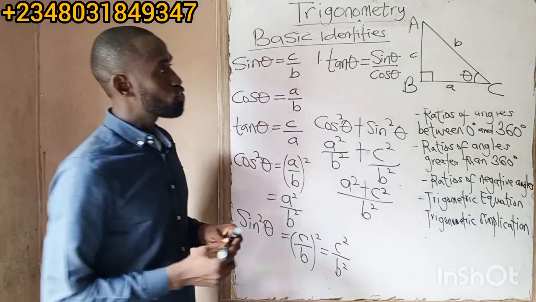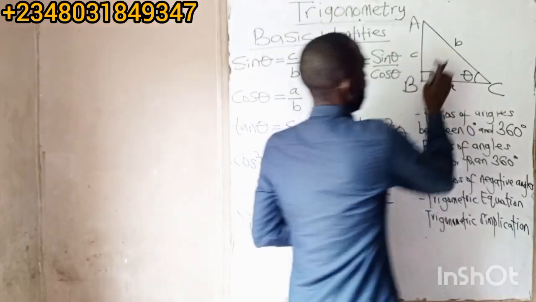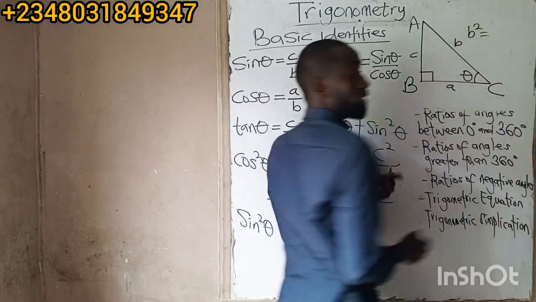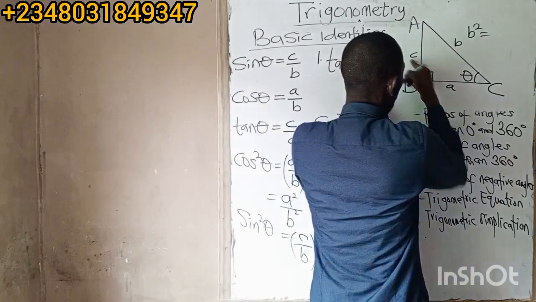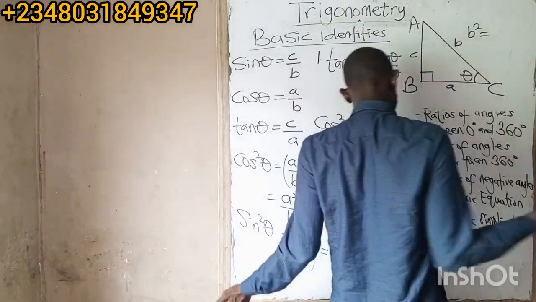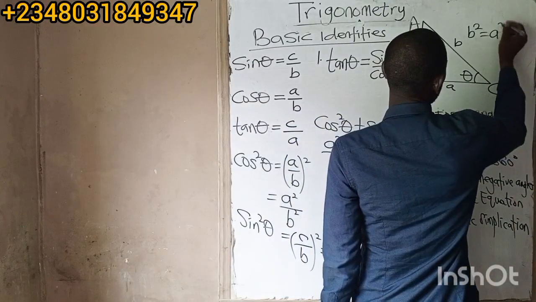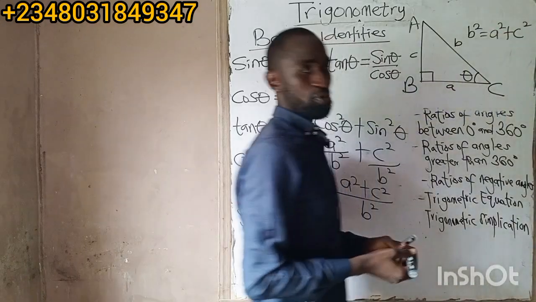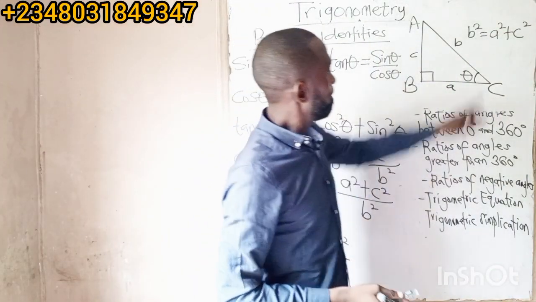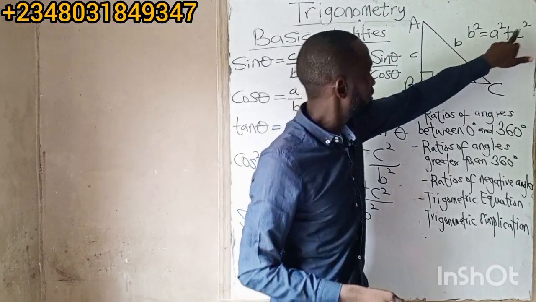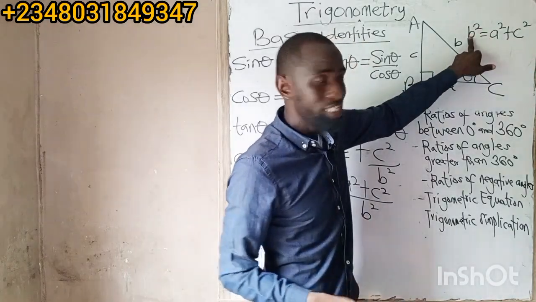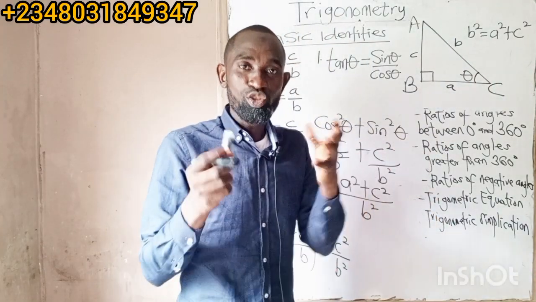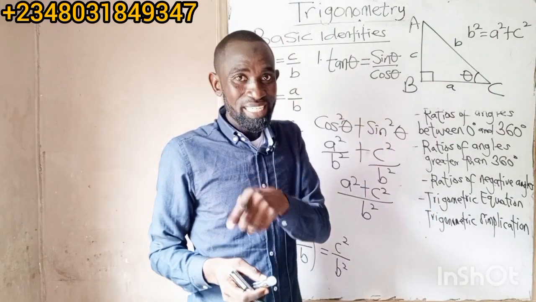So what is A squared plus C squared from Pythagoras theorem? What is Pythagoras theorem here? That would be B squared, hypotenuse squared. It's also opposite squared, I can write it anyhow. I can say A squared plus C squared. Are you with me? So B squared equals what now? A squared plus C squared, or B squared equals C squared plus A squared. They are the same thing. Addition is commutative. 2 plus 3 is 3 plus 2.